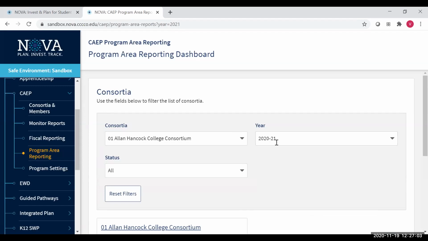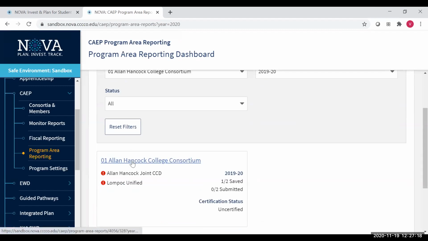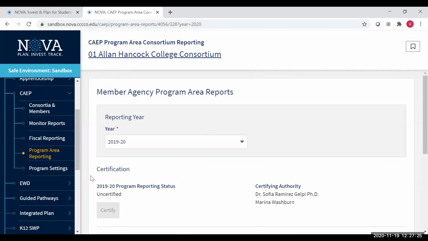So for the year, you're going to select the 2019-20 program year. We are going to be reporting on the prior year when it comes to the program area report. So I'm going to select 2019-20, and then Allan Hancock comes up because that's the consortium that I am going to be demonstrating. So I'm going to click on their consortium.